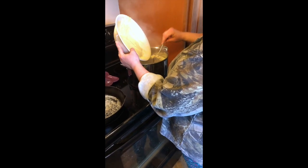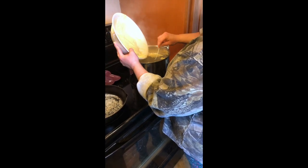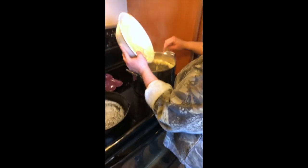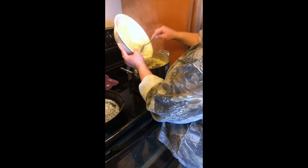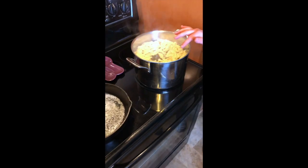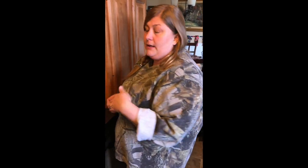They love spätzle nights, and I usually pair spätzle with pork — pork chops, or tonight we're doing grilled pork chops and pork loin. This is also really good with fried chicken on the side. As you notice, as I drop my spätzle into the water, it stopped boiling as fiercely as before. Once the spätzle float to the top of the pan, they're ready to come out of the water — that is how fast this is to make. This can be ready within a 20-minute time frame, as long as you remember to get your water boiling first.